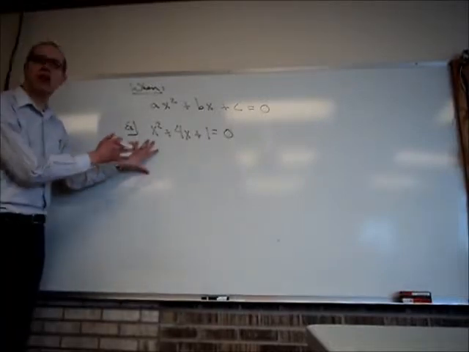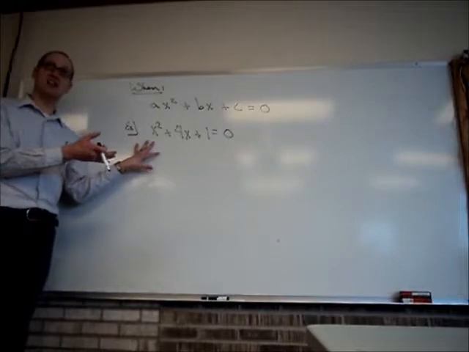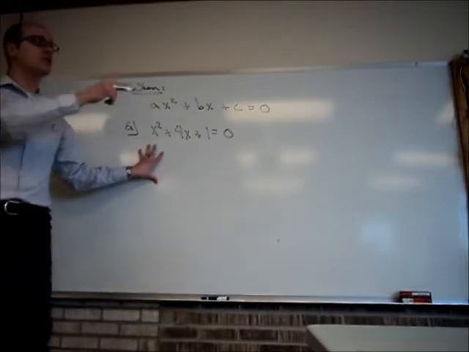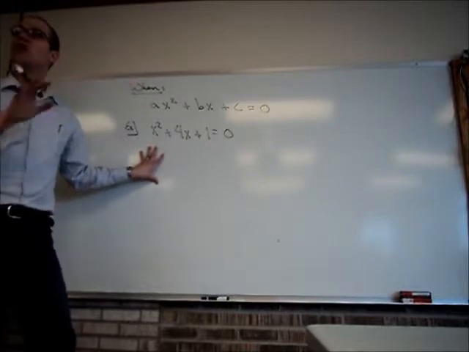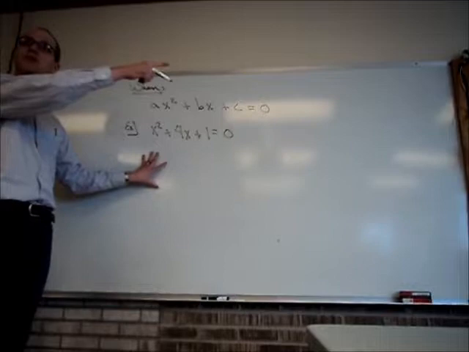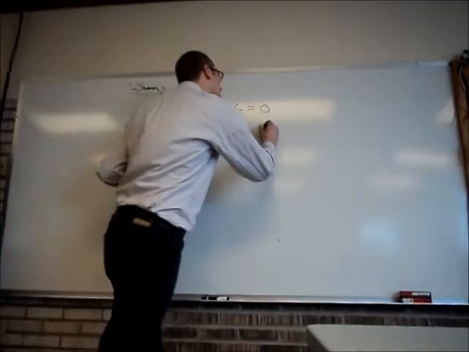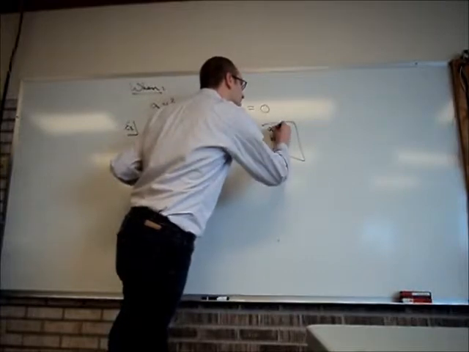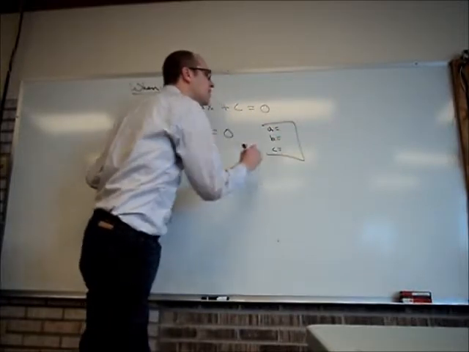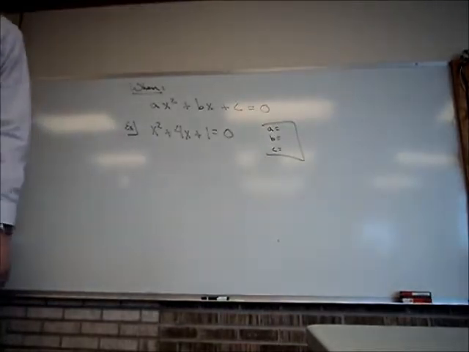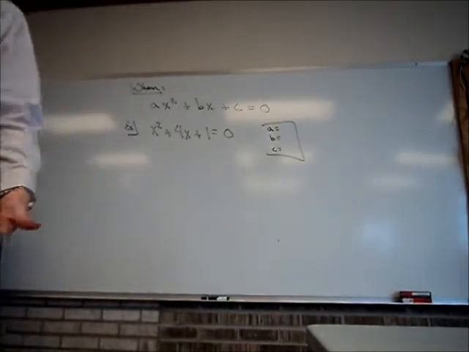Now remember, we try to factor this, but it doesn't factor. But frankly, even if it did factor, we could still use this technique. Regardless of whether it factors or not, you can solve any quadratic using that formula. All you need to know is a, b, and c. What is a? It's the number in front of x squared. What's b? It's the number in front of x. What's c? It's the constant value.